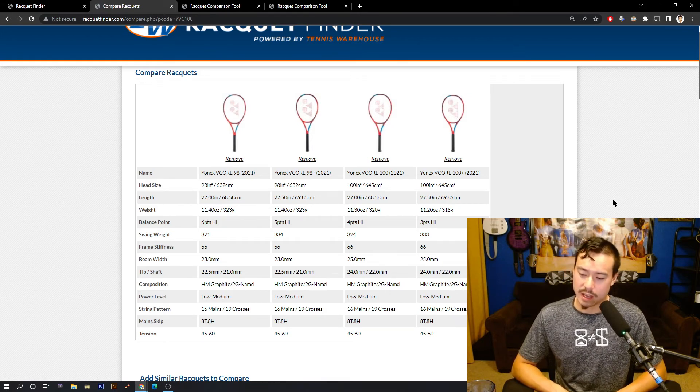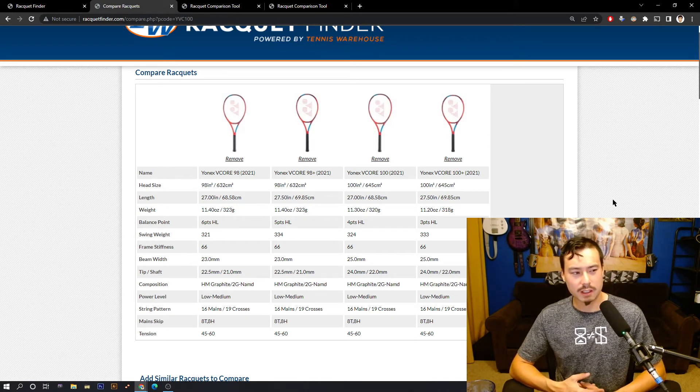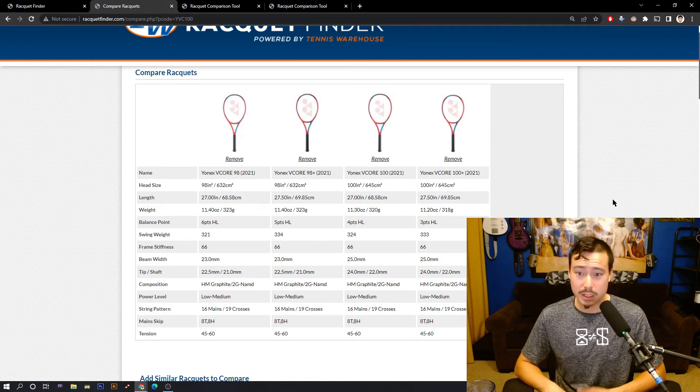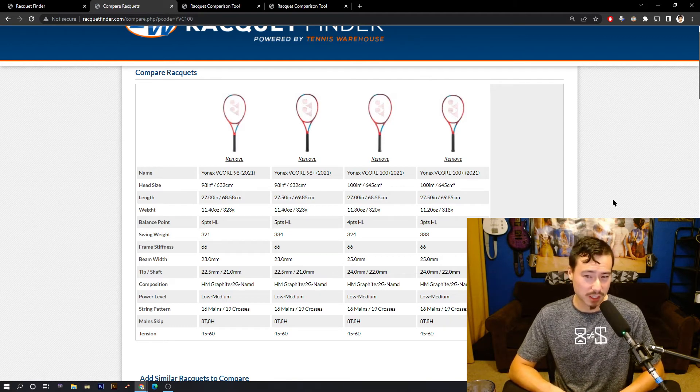I am a huge advocate of extended length rackets, partly because I like a longer handle. Those Wilson racket handles are so short — it's like they just want everyone to be a one-handed player, which is kind of ridiculous. Adding half an inch isn't that big a deal in terms of what you need to do to get used to it — it just takes time. The whole idea that it's too long is ridiculous. When is a racket too short? People talk about all the benefits of maneuverability when comparing a 27 to a 27.5-inch racket, so why not take those benefits further and reduce length another half inch? They'd immediately say that's too short — you won't have any reach.